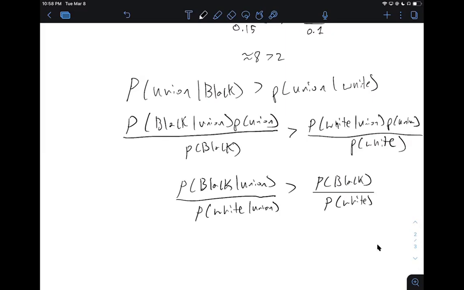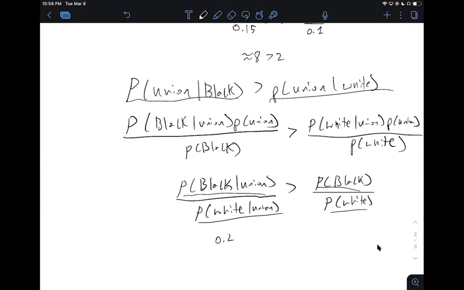So what are we looking at here? Well, what this tells us is that if it's true that you are more likely to be a union member if you're black than if you're white, all of that forces is that the ratio of you being black given that you're a union member to you being white given that you're a union member has to be larger than the overall ratio of black to white individuals. So again, using our stylized and kind of made up numbers, let's say this is elevated just for the sake of simple numbers.